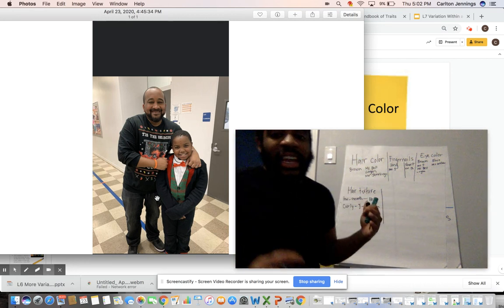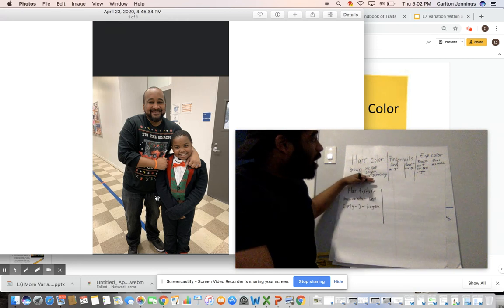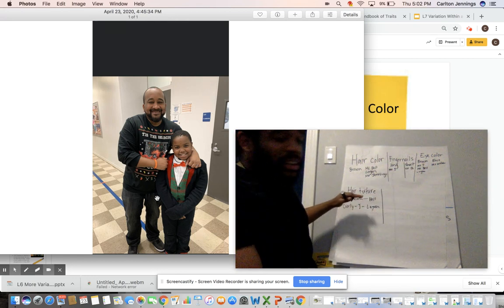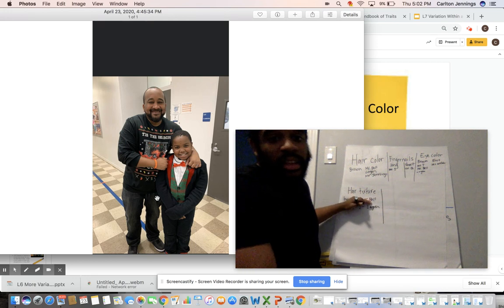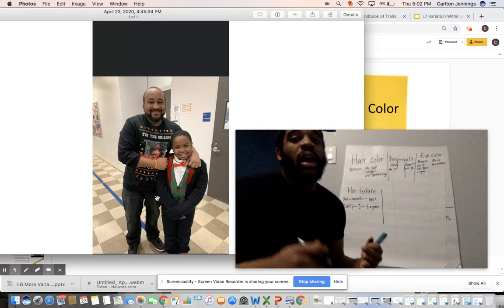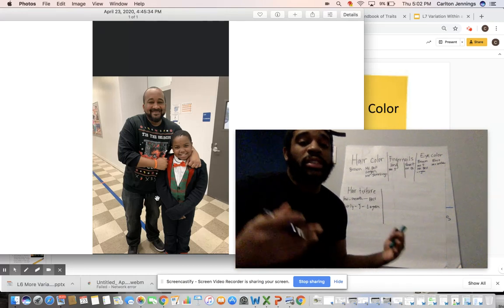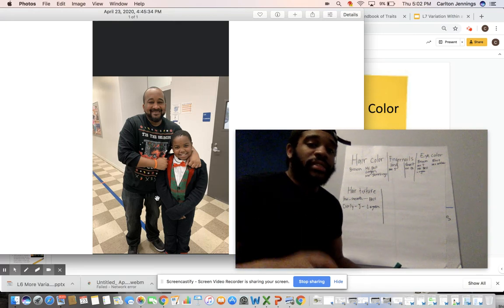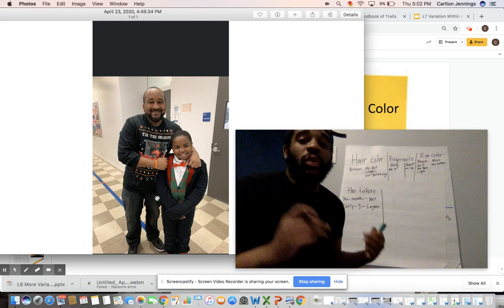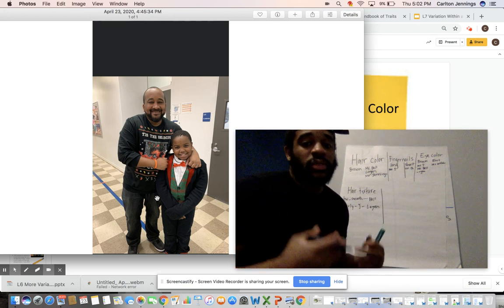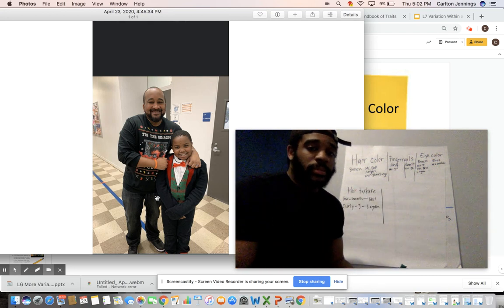So we can see that although we have a lot of similarities, Logan, Mr. Jennings, and Mr. Bell, like brown hair and brown eyes, we have different hair. Logan and myself have a different hair texture than Mr. Bell. Now, there are other things that you might see different between Mr. Jennings, Logan, and Mr. Bell. I want you guys to think of some different variations. So something is different between either one of us, two of us, or all of us. What's something that you see different? And you can tell a friend starting now.